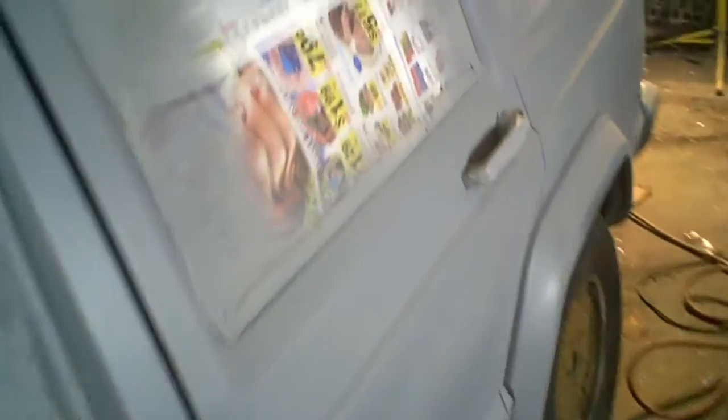Well, YouTube, as you can see, the Jeep is in primer. You guys don't know, man — I've got Hercules arms right now sanding this Jeep to get it to this stage, to get it this smooth. Look how smooth this Jeep is right now. I even shaved the emblems off. So this Jeep is coming out nice, but man — a lot of sanding. A lot of sanding. I cannot stress that enough.